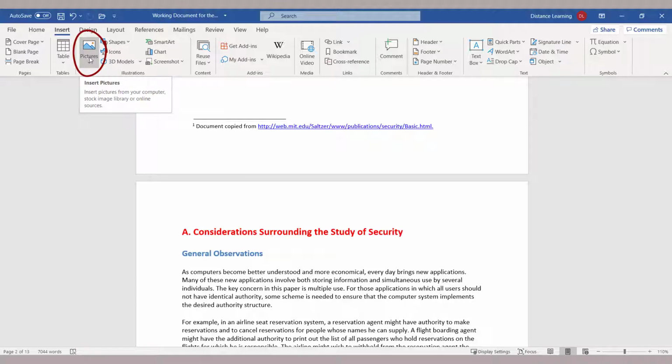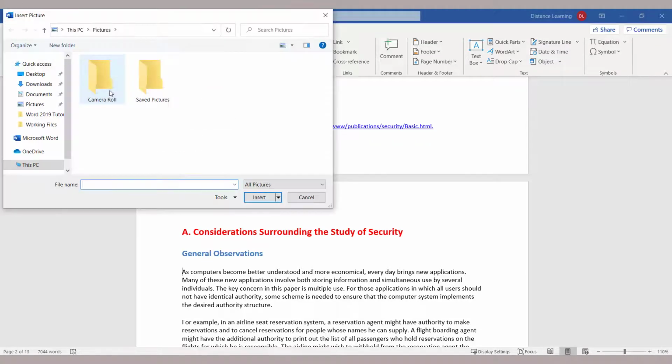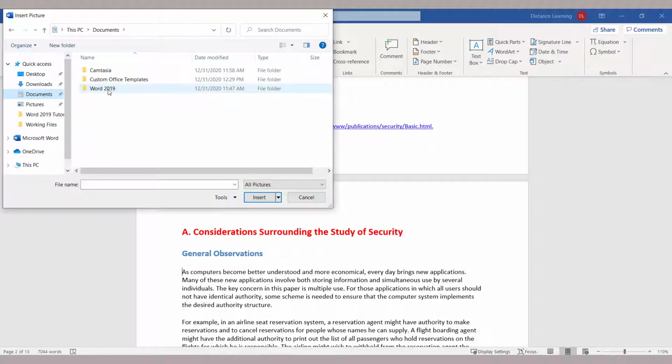So we go here under Pictures. After we click on Insert, we choose Pictures, and then you can choose a picture from this device, which means your computer. You have to locate the picture, or stock images online, or online pictures where basically you have to be connected to the internet to download those pictures. So first we're going to apply an image from this PC. So we go here, we go under either Pictures or Documents, wherever you have your picture.